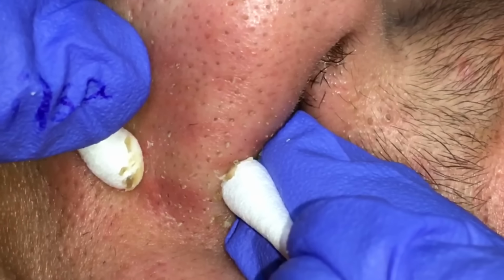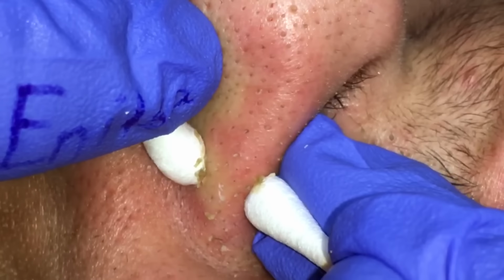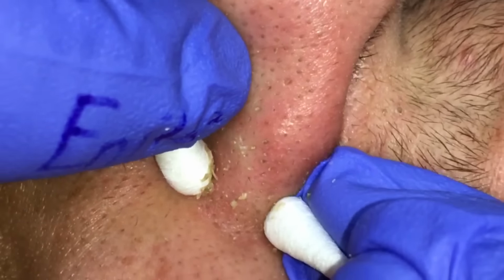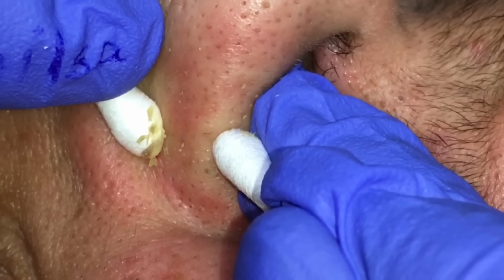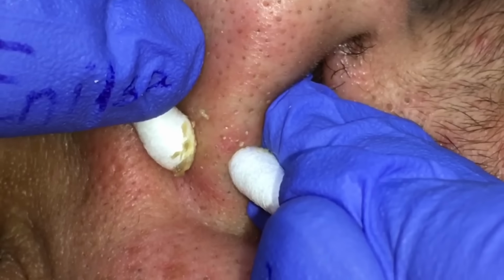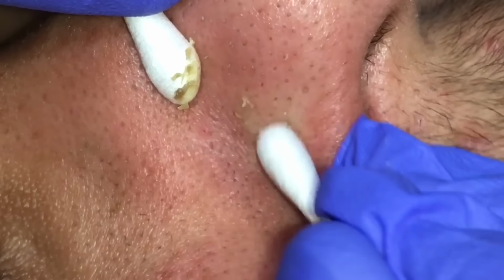So when I'm doing extractions on the nose area, what I do is I put this one in a straight angle and then I glide the cotton tip applicator towards it, so it makes it so much easier for the blackhead to move forward and out of the pore. So straight across and then just kind of glide it.